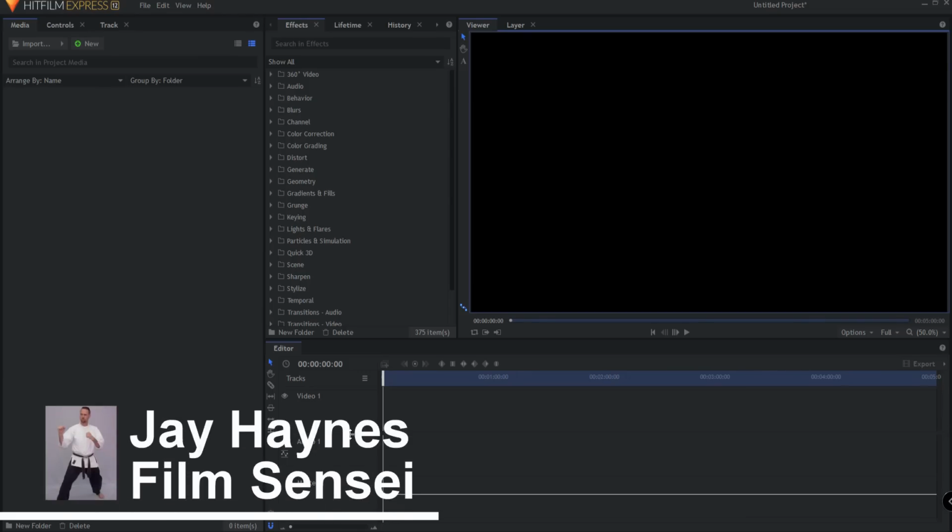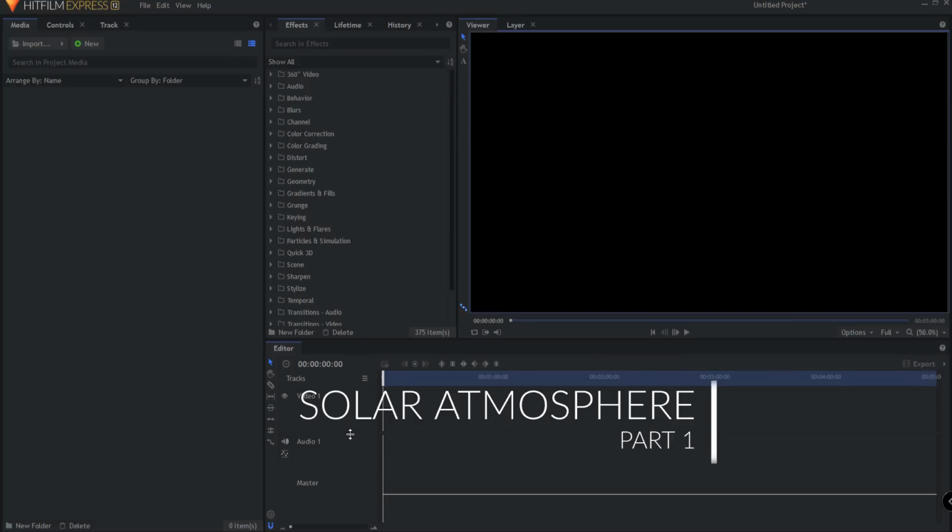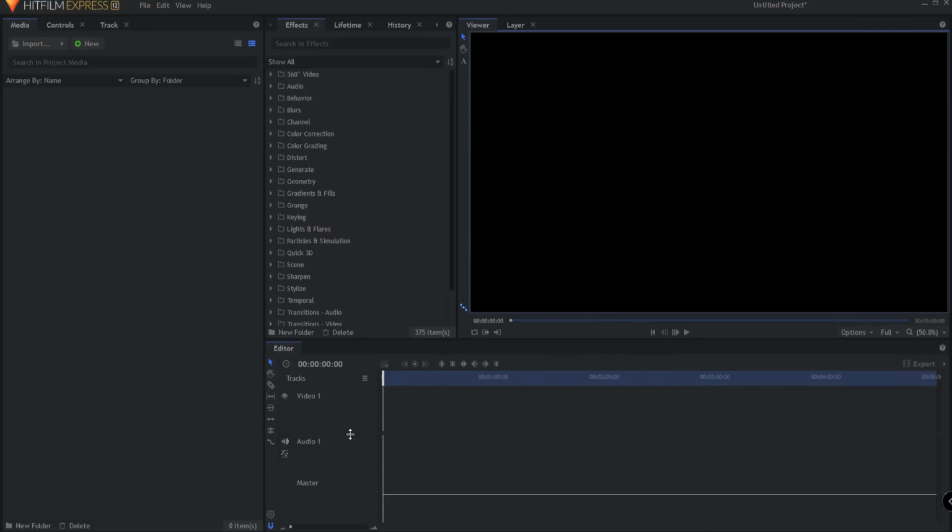So this will be a three-part tutorial, and today we will create the first part, which is the solar map or the star map that will be used to create the actual solar atmosphere or the star look.